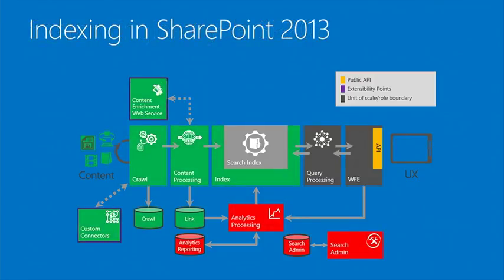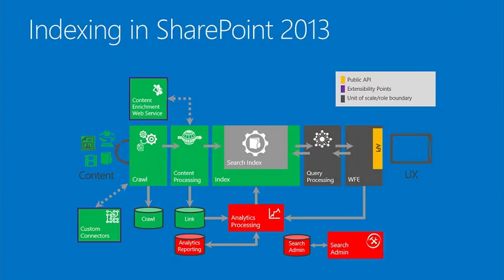In terms of SharePoint 2013, when we look at indexing, the bits we're interested in is the green stuff here. This is the bit that basically controls the indexing. You've seen custom connectors and the content enrichment service in Wayne's session. The crawl services, the content processing services, where we're actually connecting our data, collecting our information, parsing it, word breaking it, whatever it might be. And then the on-disk index, where we actually store that word broken, parsed, filtered information.